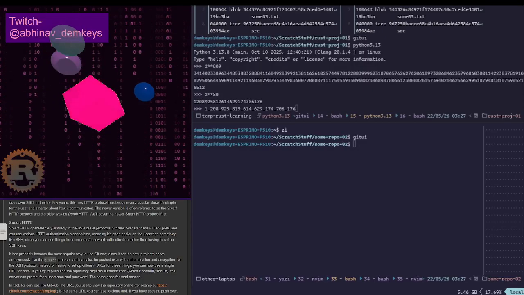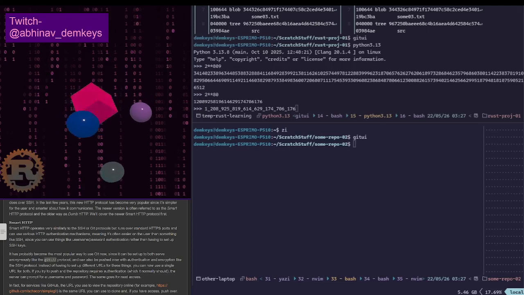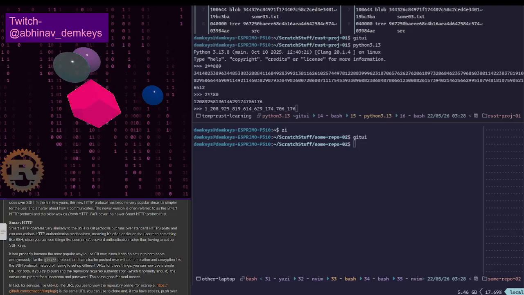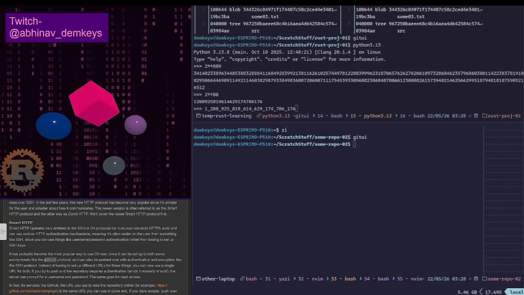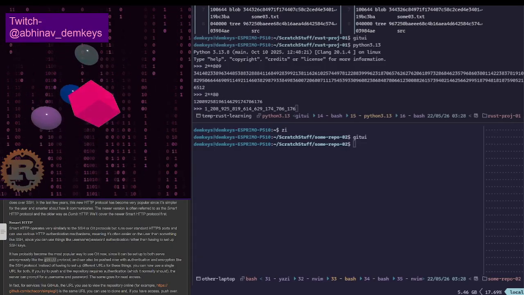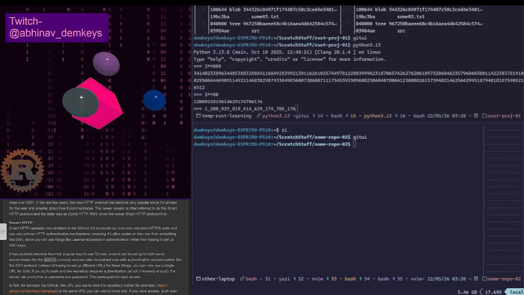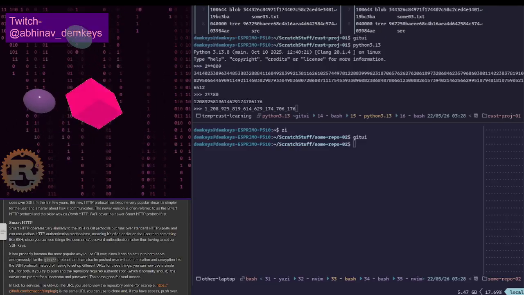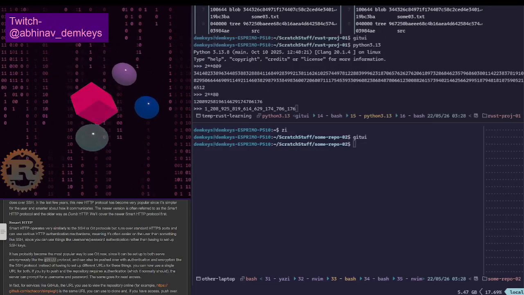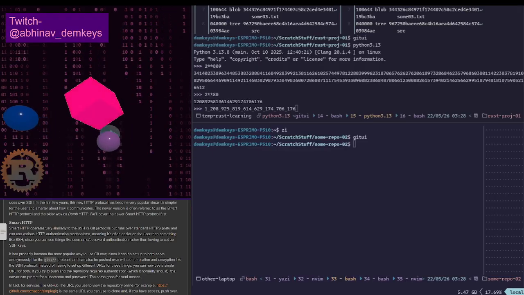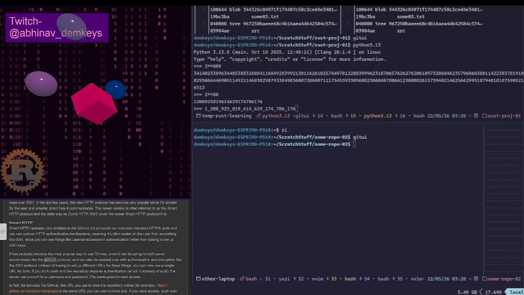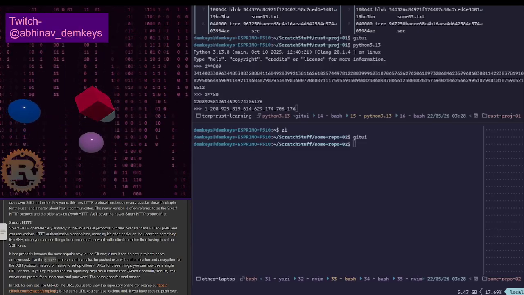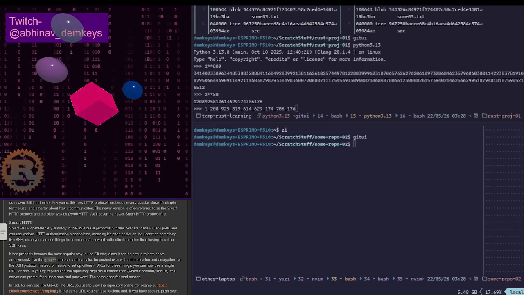Instead, I want to use HTTPS rather than SSH. They gave only two options for the preferred protocol. One was HTTPS and the other is SSH. So I selected HTTPS. Then they asked, how would you like to authenticate GitHub CLI? One option was login with the browser, and the other option was to paste your personal access token directly in the terminal. And I was about to do that.